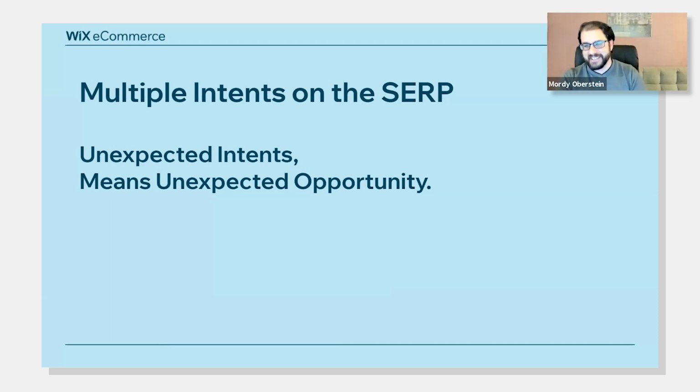Sorry. Okay. The Search Engine Results Page, which is basically the Google page, has many purposes, or is trying to cater to many different users. Users are using the same search term, but they might mean very different things. Since 2015, Google's been really good at figuring out the various meanings of a search, and I'll show you in a second exactly what I mean. But that means overall that there are some very unexpected pages that show up in the results, pages that you wouldn't think should show up. And that also means there's some really unexpected opportunity.